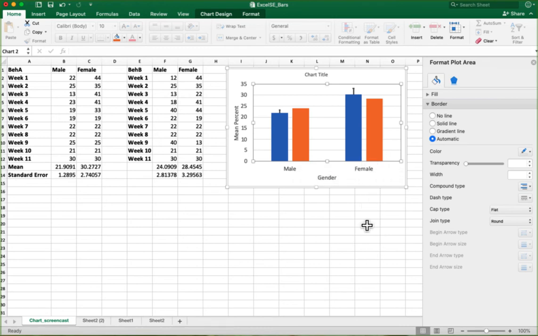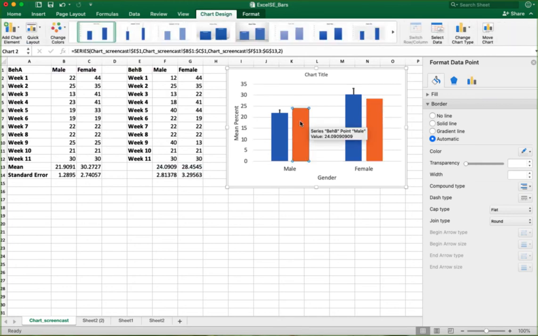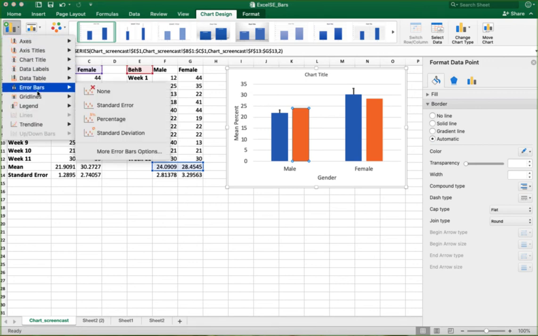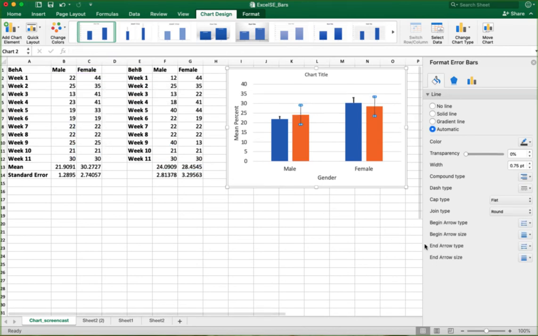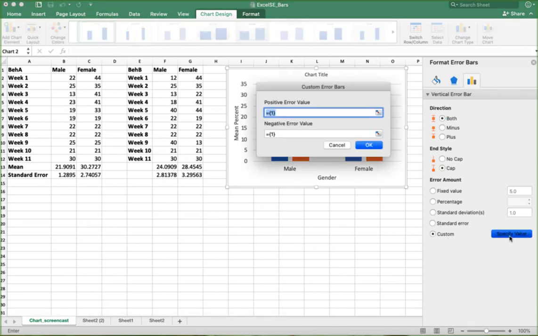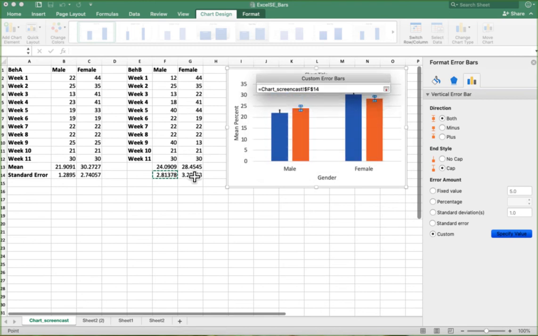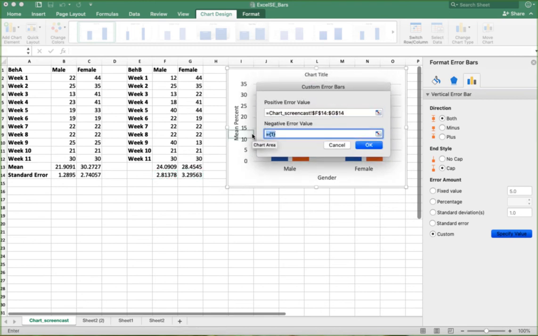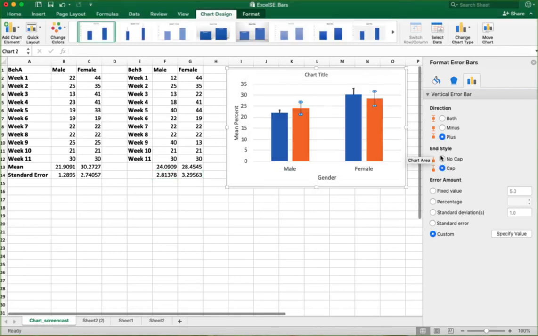Now I've got two sets of bars. The blue ones represent behavior A, the orange ones represent behavior B. And again, I'm going to add the standard error bars. So double click, come over here, go to error bars, down to the more options. And notice there's multiple tabs over here on the right, so I need to click on the chart tab. And again, I don't want that fixed value, those same size error bars. So I'm going to go to custom, specify my value for these new standard error bars. Again, the positive and the negative are the same. And I just want the plus to show, so I'm going to click OK.